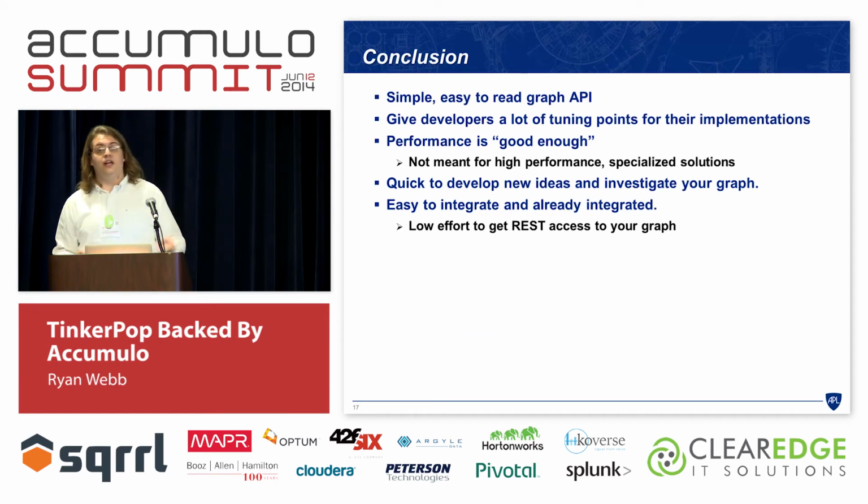And it's easy to integrate, and it's already integrated with several products. So since we implemented TinkerPop Blueprints, we get the TinkerPop stack for free. It is low effort to get REST access to your graph if you implement this API. You run a script, it spins up Rexster, which is the web server, and then you can hit a URL and get vertices, get properties. You can exploit your graph in numerous ways. At the lab, we have a UI that already runs on TinkerPop, so we could slide this in underneath that and have a UI to look at our new graph.